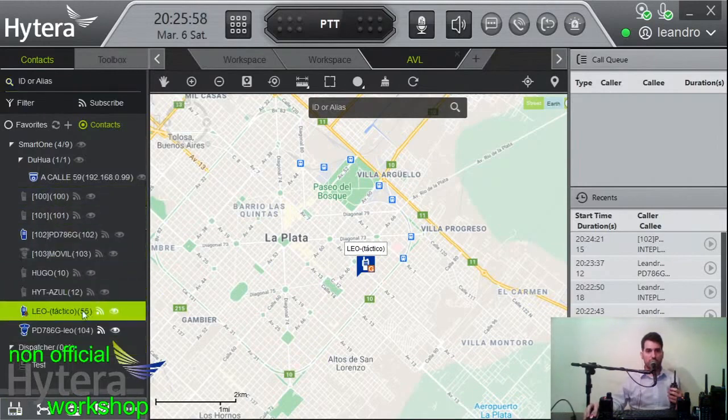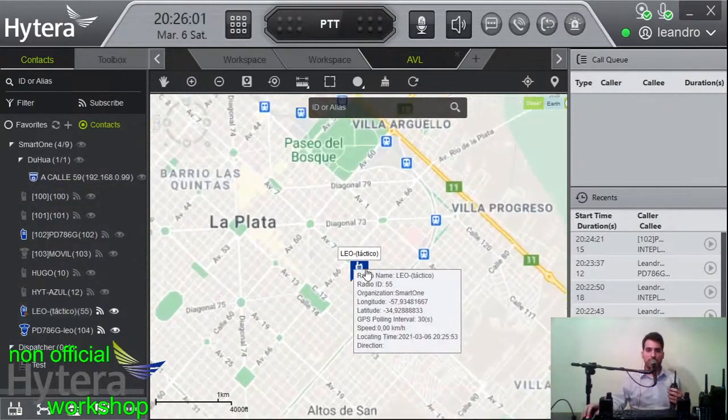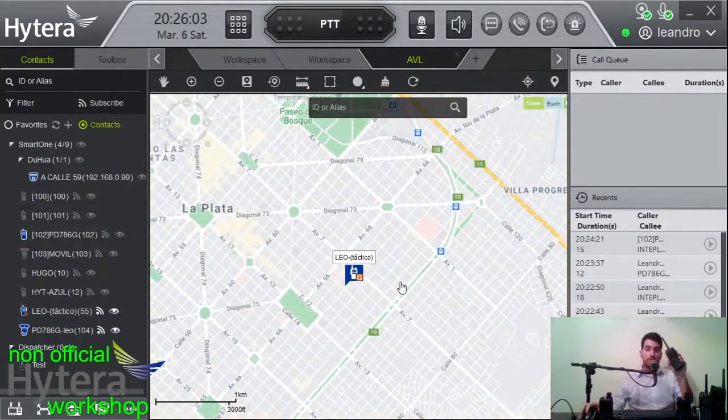This radio 55 is located at the office, and this radio has no GPS signal because I am inside this building and GPS is not good here. So I need to move outside to get better signal for GPS, and then when this device can handle GPS signal, Smartone can show it on the map.